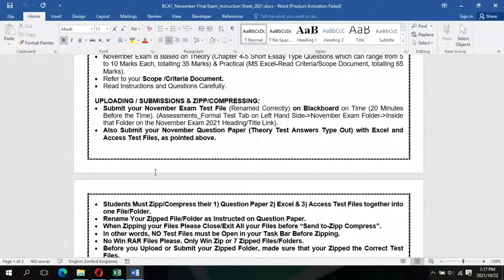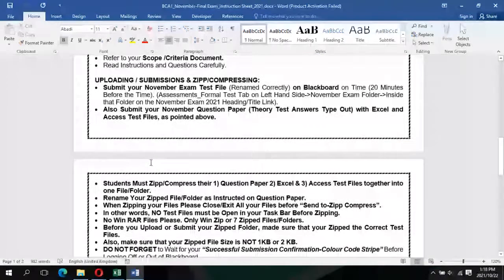Inside that folder, under the November exam 2021 heading, all this will be provided in the instructions on writing your exams. So guys, read instructions and questions carefully. Do as you are instructed. Also submit your November question paper theory test answers typed out, with Excel and Access test files as appointed above.